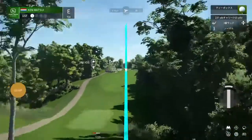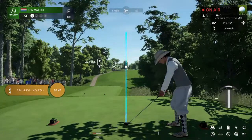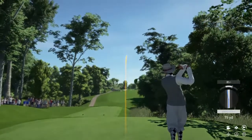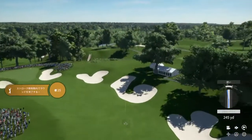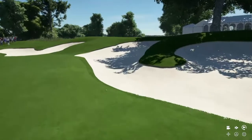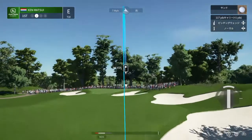This TPC Deere Run is really a place where you've got to make hay. You do. In fact, they have an opportunity on Tuesday where the players go and dig out a big hole. They call it the Big Dig, and that's what they need to do this week. Take it deep. Historically, 59s have been shot around here. Players usually get to around 20 under par to win the tournament.